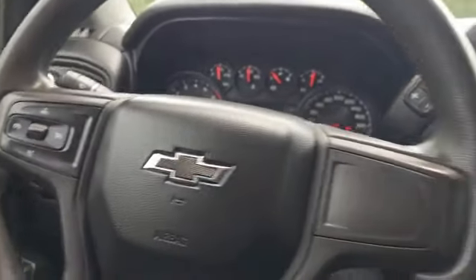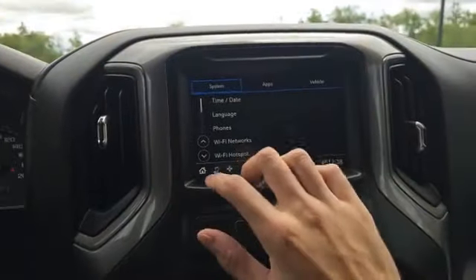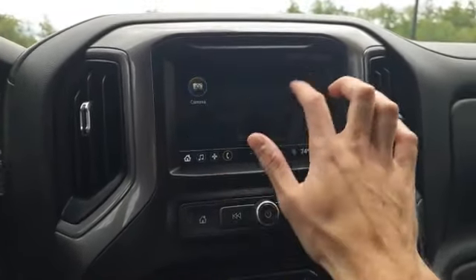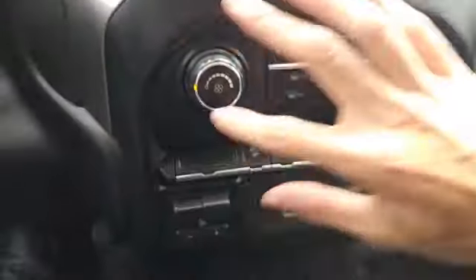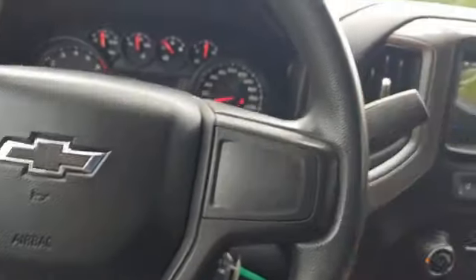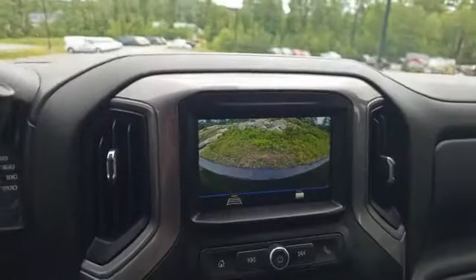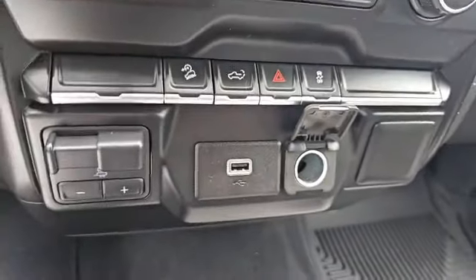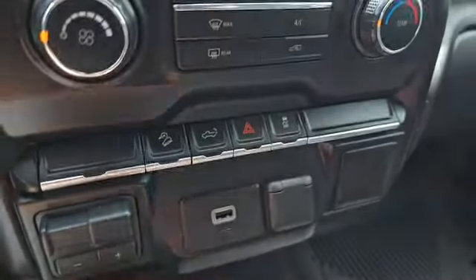Sitting in here, I'm comfortable — I've got plenty of leg room. Right next to me is a 7-inch touchscreen that is compatible with Android Auto and Apple CarPlay, as well as Bluetooth compatible with your phones. Down below is where you're going to be able to control your different climate settings. When you put this truck in reverse, you do get a backup camera on the 7-inch screen.